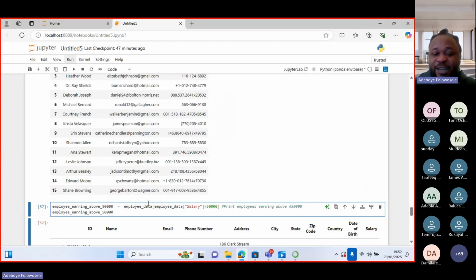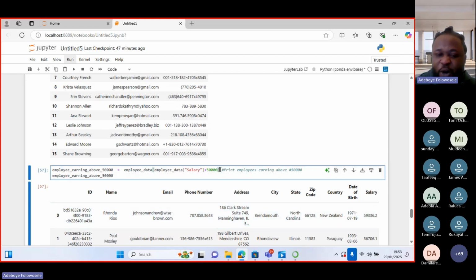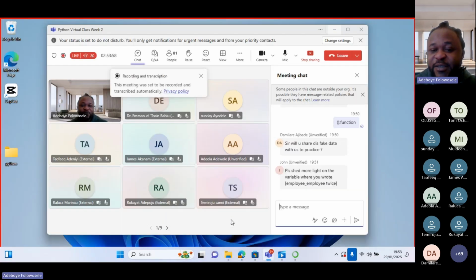It cannot, because it's a list. Don't forget, that is why I started with lists. What we are doing now is a list. So anytime you are working with lists and you want to filter, put it at the back of your brain that you are going to have more than one bracket. That was why I started last week with a list. I could have not taught you list at all. Because it's a list, that was why I explained lists last week.